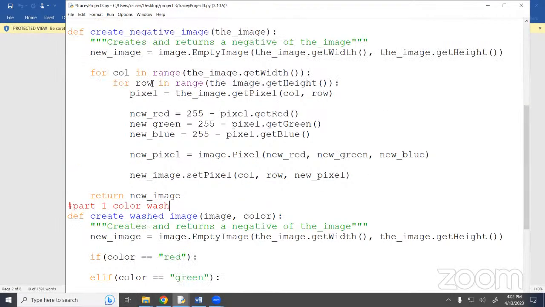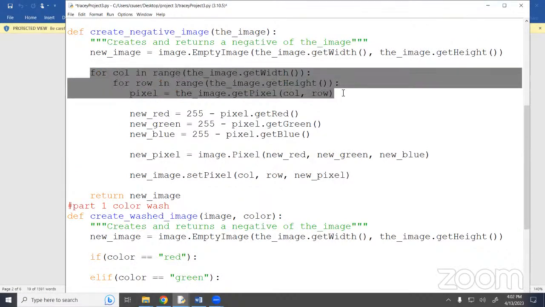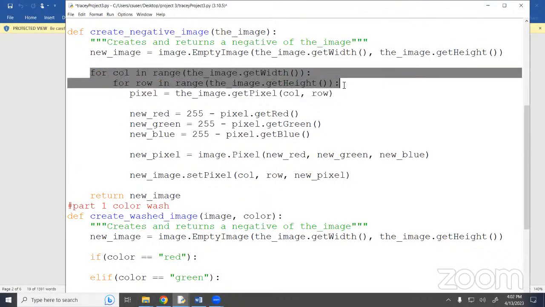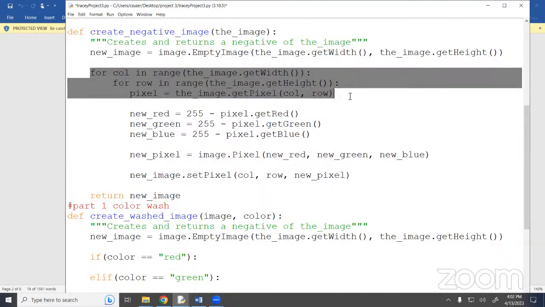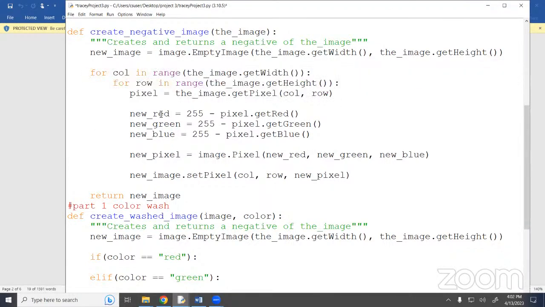I need to be able to loop through all of my pixels and get a pixel out. For negate, we were doing some math where we were getting the red and subtracting it from 255, and doing that for the green and the blue also.